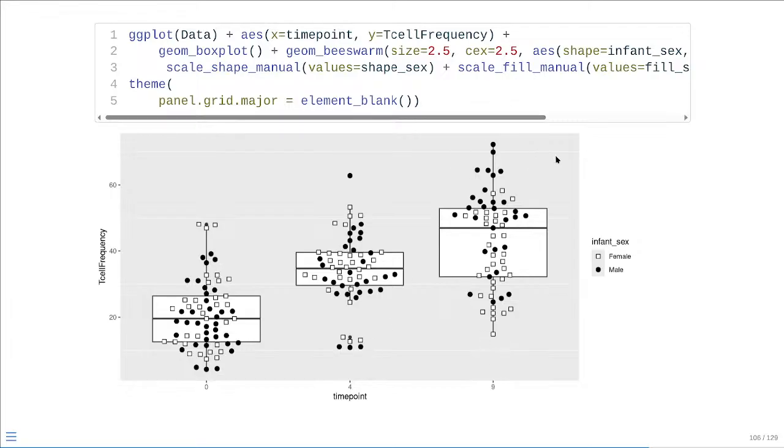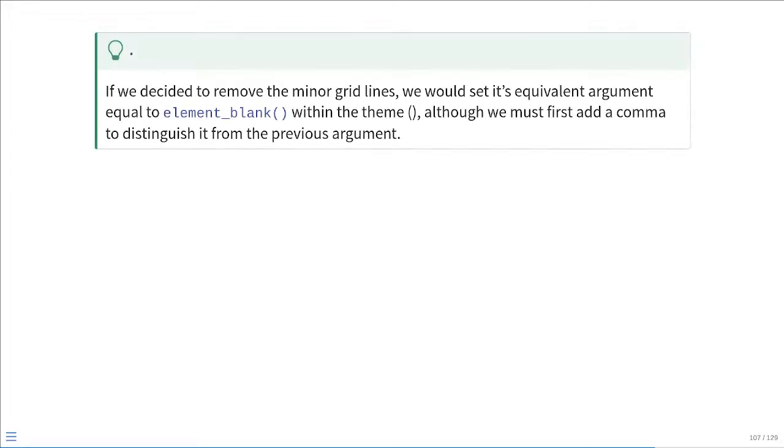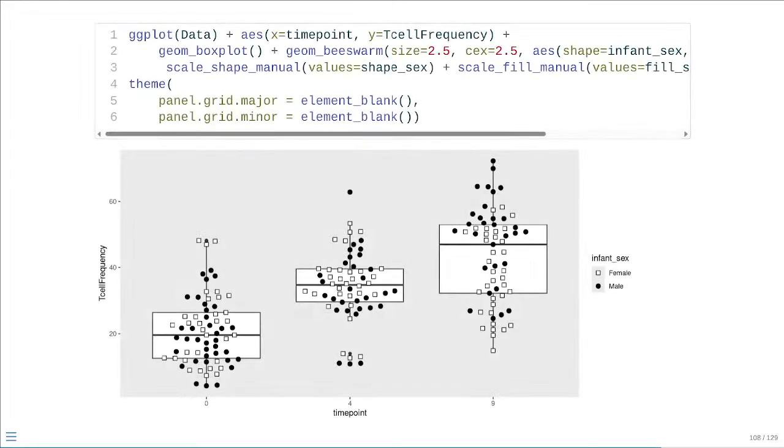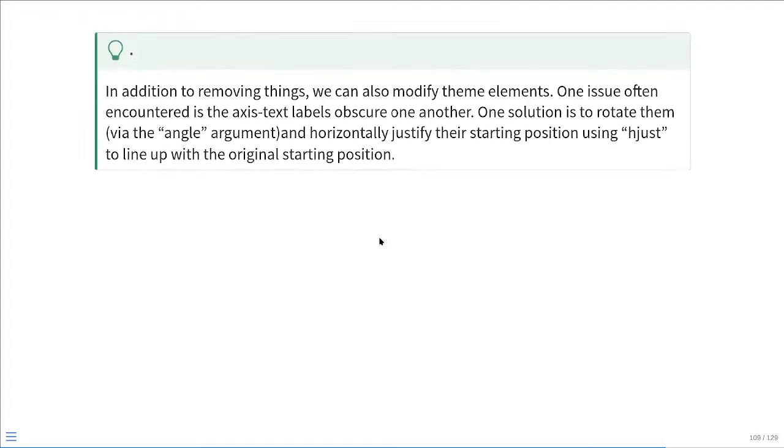However, we still have these little minor grid lines, and maybe you don't want them for this particular plot. So we can also target those once we figure out what that argument is. With a little bit of looking or checking things out, you can see that panel.grid.minor corresponds to those. And to add an additional argument within theme, all you need to do is include another comma, and just continue adding commas for the additional arguments that get added. And sure enough, we've customized it a little bit. We've gotten rid of those major and minor grid lines in the back.